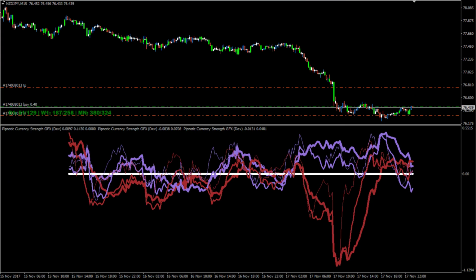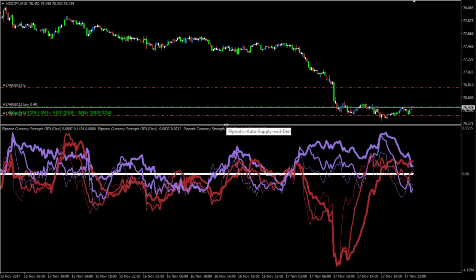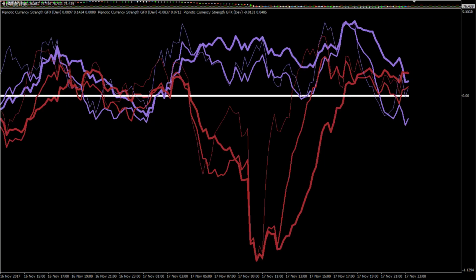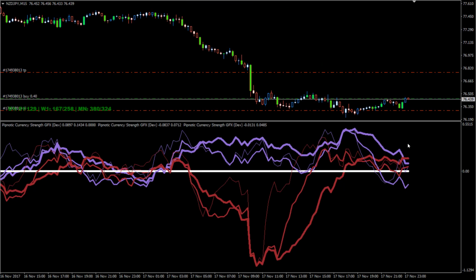So now you can see that we have some pretty cool stuff. We have the thick line, which is long term. This is the medium term, and this is the short term strength information. So we're actually viewing a ton of information about this currency pair here. You can see that the Japanese yen is slowly starting to move lower, and the Kiwi is flattening out, and so this is probably going to encourage this pair to drift slightly higher, is my anticipation.